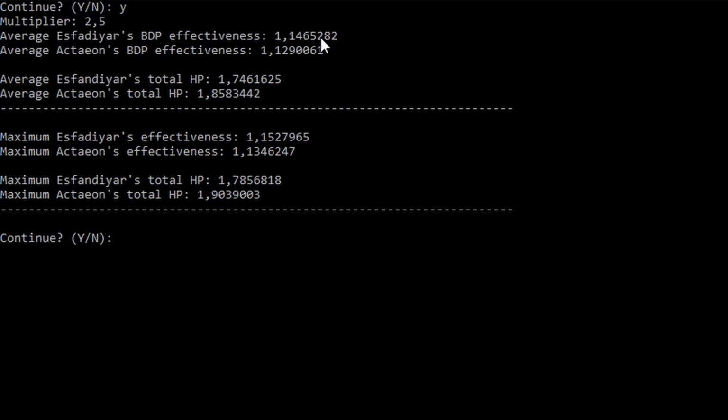Okay, so if we take a look, the effectiveness is 14.65% on Esfandiyar on average. Getting better. On Actaeon, it's only 12.9%. Still pretty good, but if we take a look at the effective health, you can see Esfandiyar is still pretty far. 74.6%. That's quite low. It's still below Rostam and Gilgamesh cuirasses with the infantry cavalry armor.